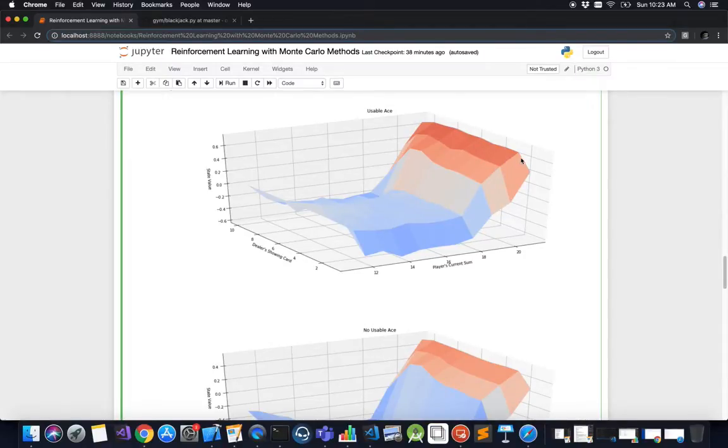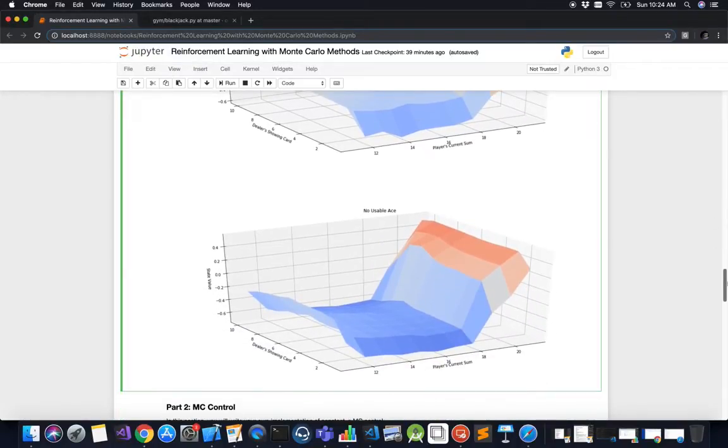So the closer the player's current sum is to 21, the higher the return, because there was a higher probability that the agent will not have drawn a card, right? Because if you're over 18, our random policy had an 80% probability of not drawing a card, and a 20% probability of drawing a card. So this is just a plot to show you the distribution and how the returns work based on these parameters.